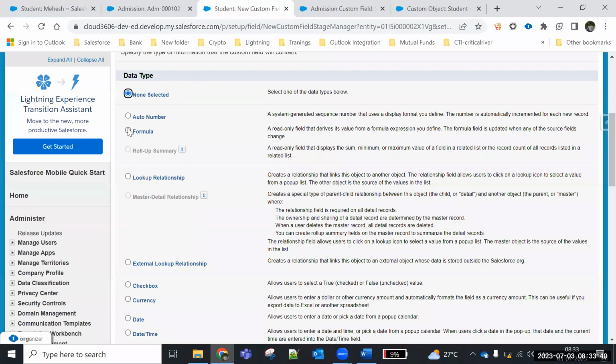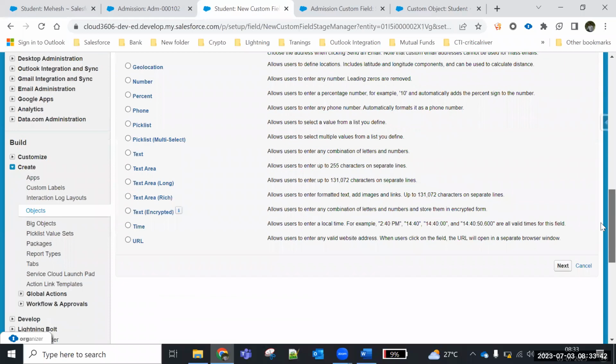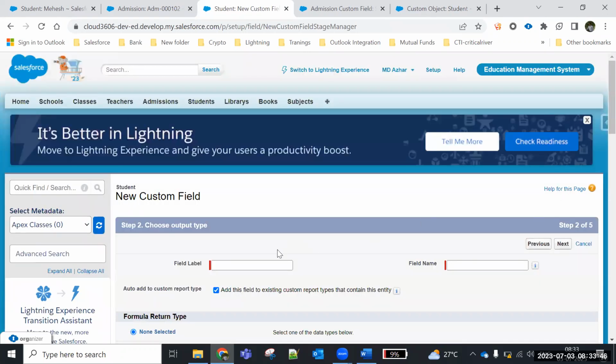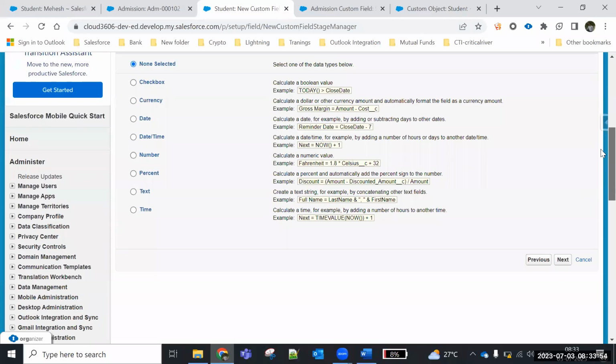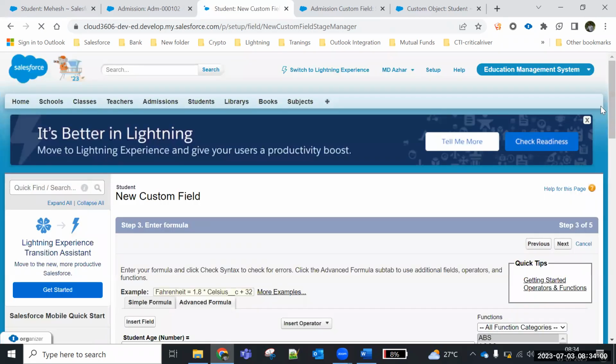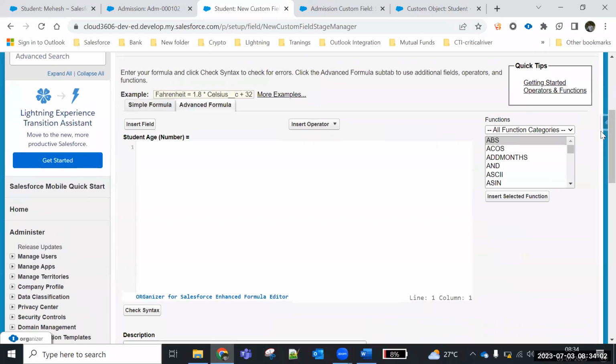I am displaying age. What should be the return type? Number. So the return type should be number. Now, what will the formula become here?